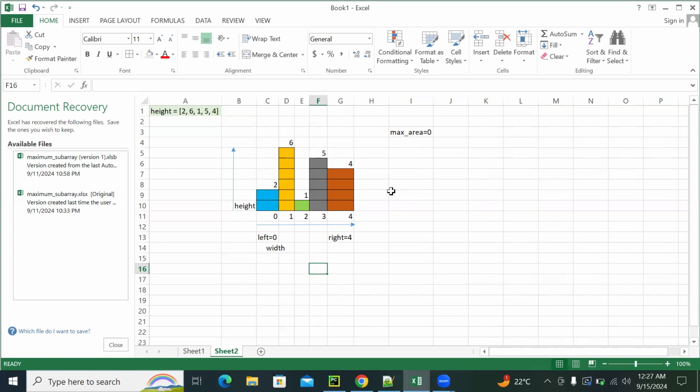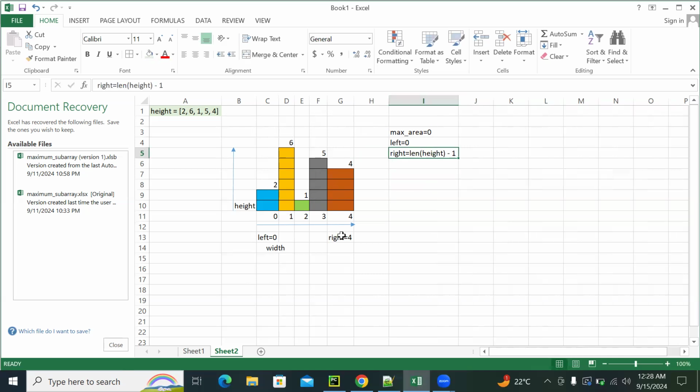So, as I was saying, we can do one thing. Here I will say left, I will start with 0, and right I would declare as length of height list. I mean, height is a list, right? Length of height minus 1. Since we are starting iteration from 0, we have to give minus 1 here. So this is our right. Here I'm just hard coding because I know the length, but this is how programmatically we will write.